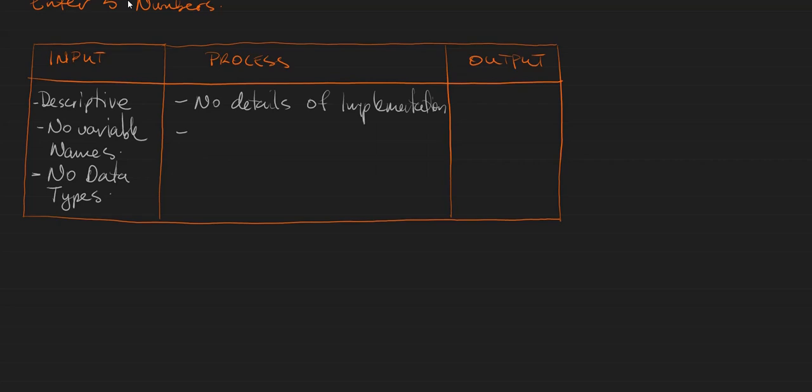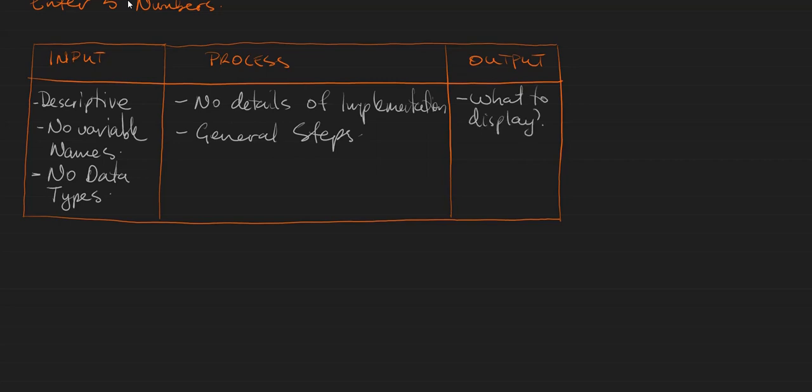And to determine if something should be placed in the process column, all you have to do is just think of the general steps. Right? You're thinking of the general steps involved in taking your input, processing it, and producing an output. So you just want the general steps. From there, you would be able to do the output part of your table, and the output part of the table is not supposed to be how you want it displayed. It is a matter of what is to be displayed.